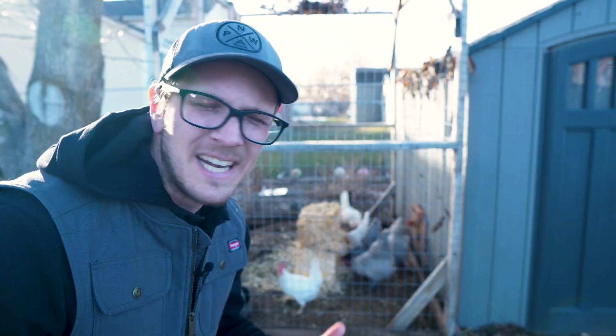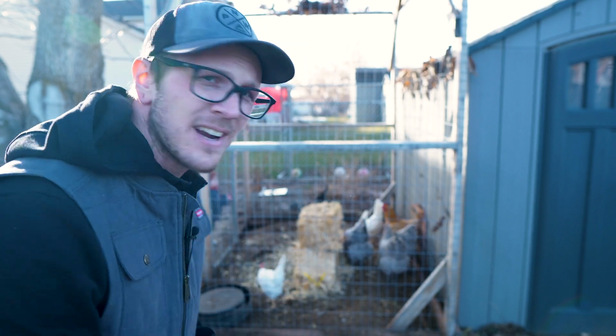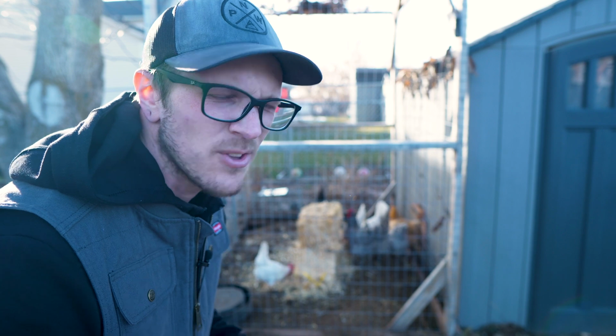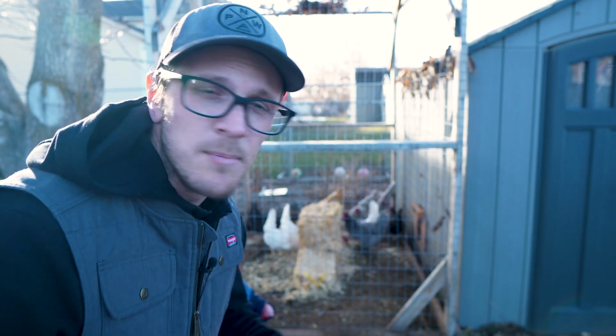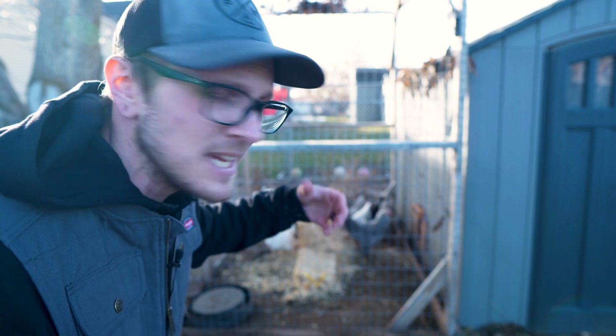We've got the chickens in there. We needed to get some straw down. It's gonna be raining here in the next few days, and it's already muddy and nasty enough in there as it is, so that straw's gonna help out a little bit. We're gonna move on with the video, but we're gonna check back from time to time to see how well they spread this stuff around. So yeah, he's in there.